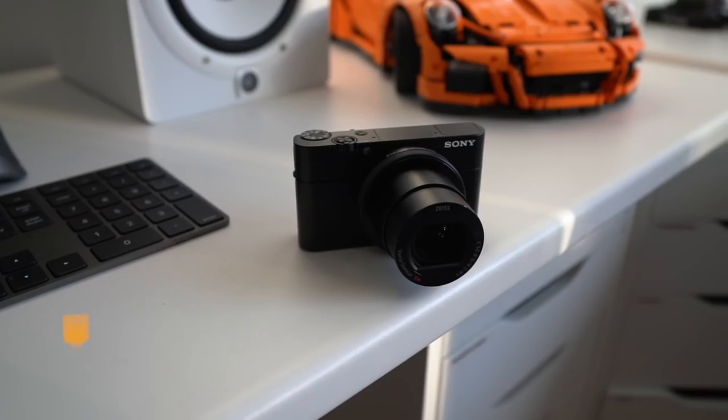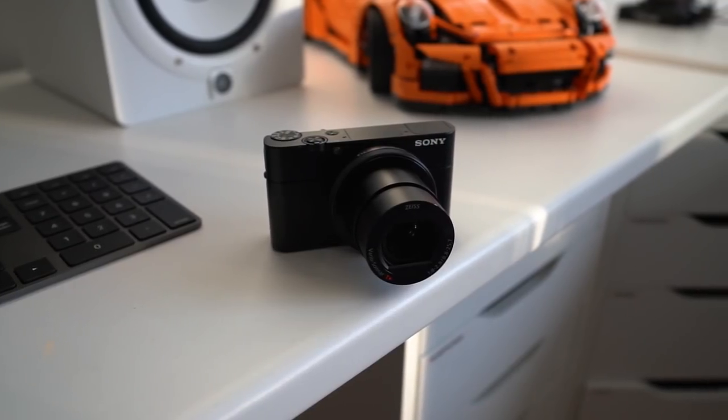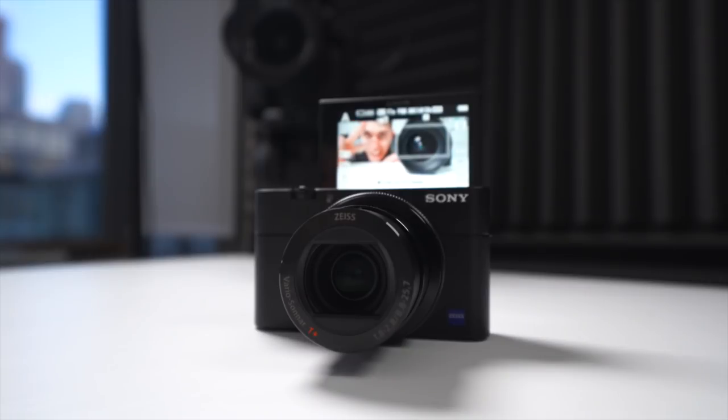Got into the room, survived. Spec-wise about this camera, it does look similar to the Mark IV — it's got the same 20.1 megapixel CMOS sensor. The big thing you're buying this for is the performance. It looks so much better than a smartphone, and I know smartphone cameras have gotten better over the past couple of years, but it's just not comparable to a dedicated camera. Loving the flip-up display — that's something I wish the higher-end Sonys had. It's helpful to frame myself, and perfect for vloggers and content creators who want to see what's going on. Just make sure you look at the lens, not at yourself.